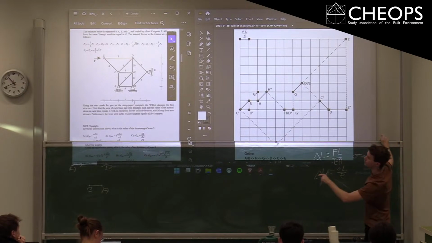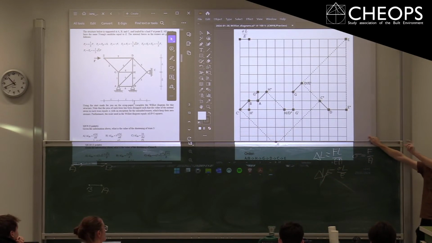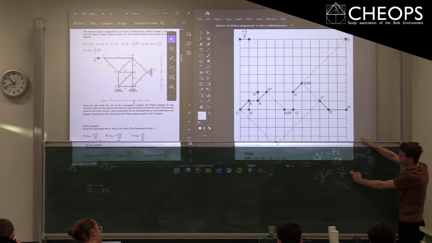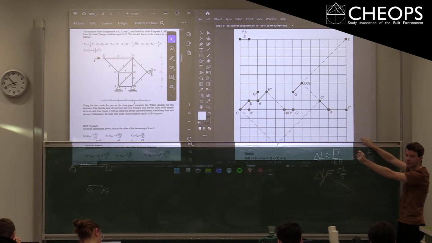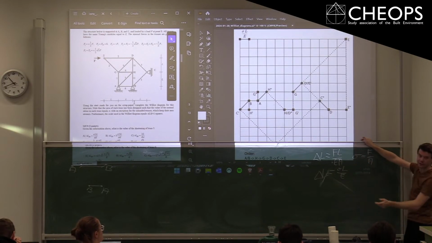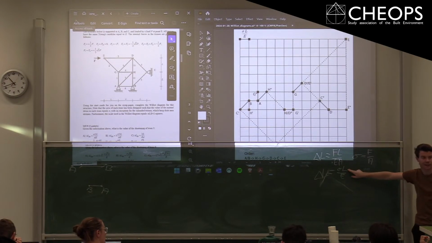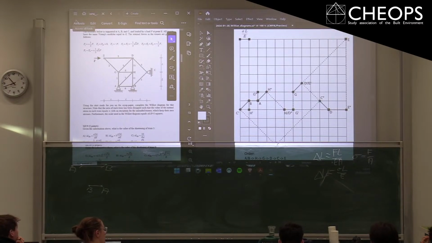So all those forces you don't really need. The only thing you need from these forces is whether it's plus or minus, so whether it's tension or compression. And then you simply fill in only the length of each truss member. So you just look at: is my member elongating or compressing, and what's the length of my member? In most cases it's just L, for example, for the horizontal and vertical ones, and square root of 2 L for these diagonals. But be aware, when they ask you a question with this, there is always a member that's, for example, 2L or 2L by 2L diagonally, because this L is the actual length of your member, right? So be aware of that.